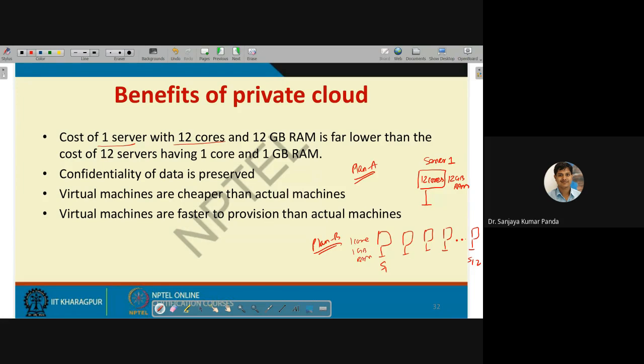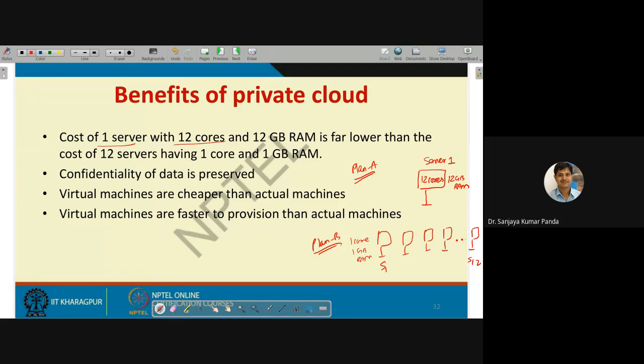Why? The answer of plan B is better because if a particular server fails, then you are remaining with 11 servers. So with 11 servers, you can do your work. But in plan A, if the one server fails, it is only one server, right? So definitely in that context, plan B is better.